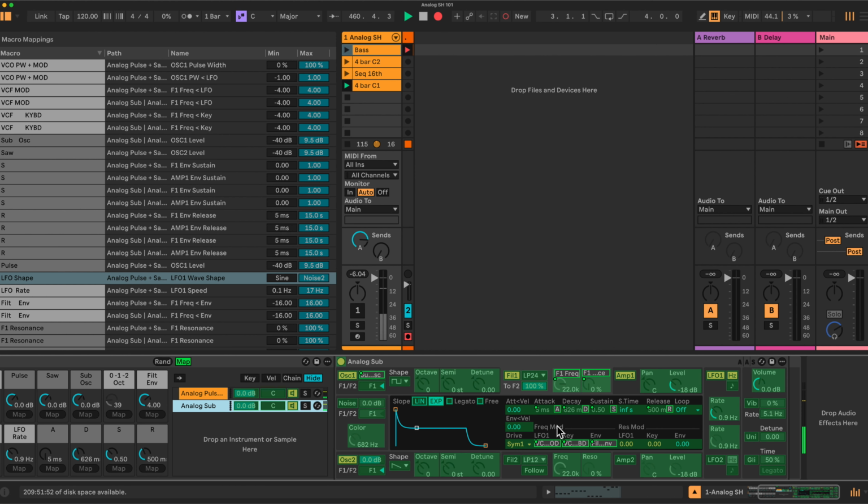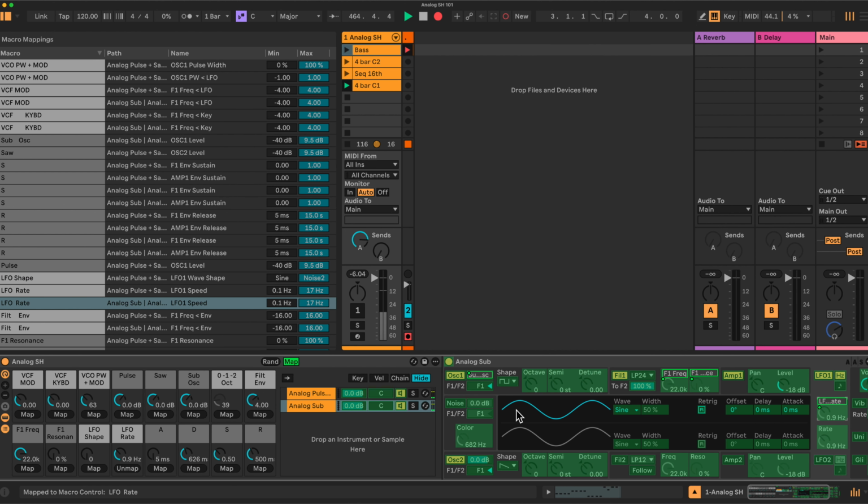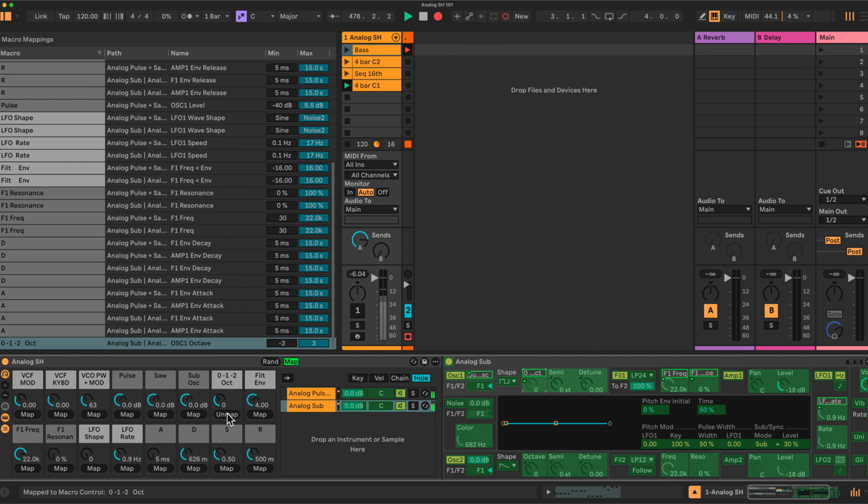We come to the sub, rate here, map to the rate, and the shape, let's move that over, this one here, we will map here as well. This sub octave will come here on the sub, we'll stay on the sub, and we need to map this control here, the octave, we map to there.